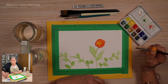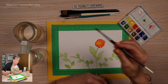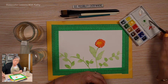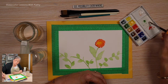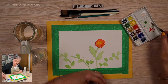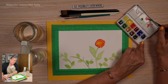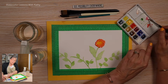So now let's add the pink little flowers. To do that, you want to take some of your white, put it on your palette, and add some crimson to it, lighten the color. That's pretty good. Okay.